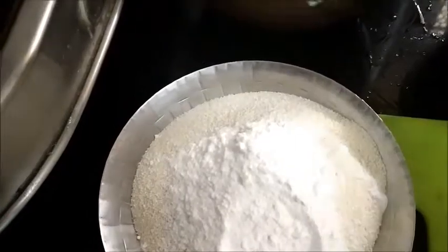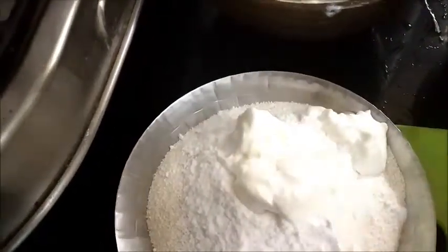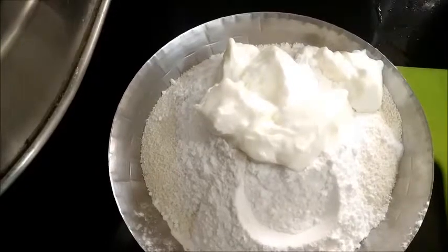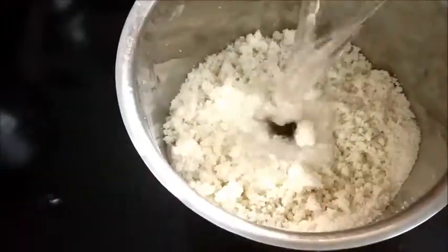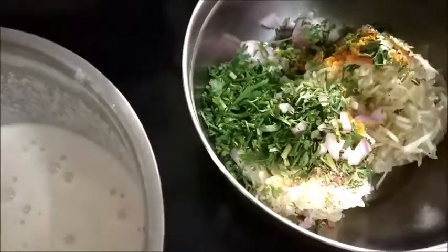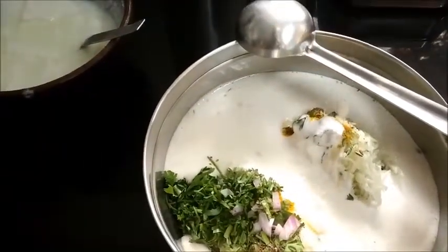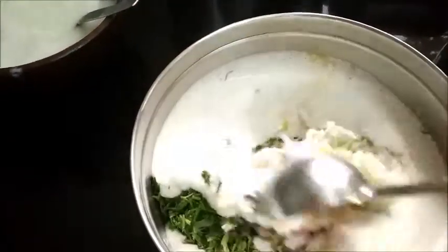Now we will put around 2 tablespoon of curd in the rava rice mix and put it in the mixer pot and grind it together. We will add a cup of water in this and grind it. Now we will add the batter into this. Mix it well.